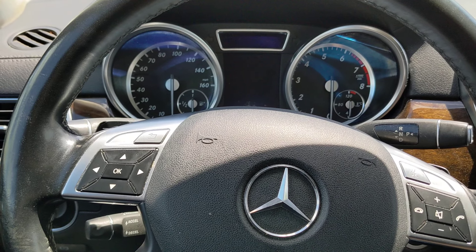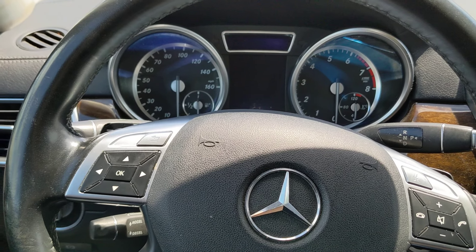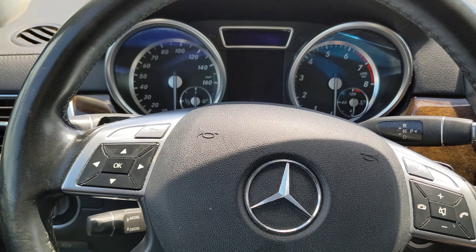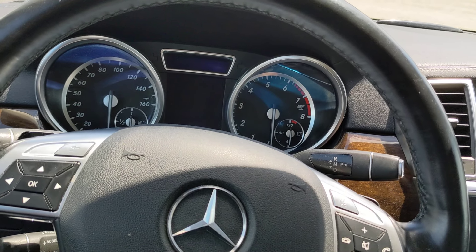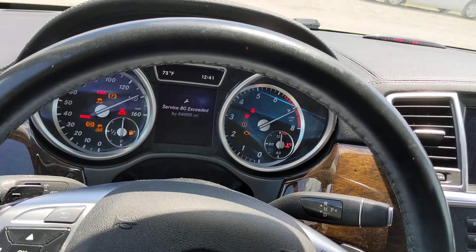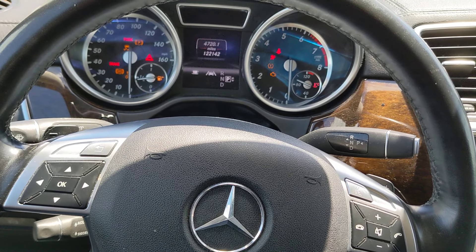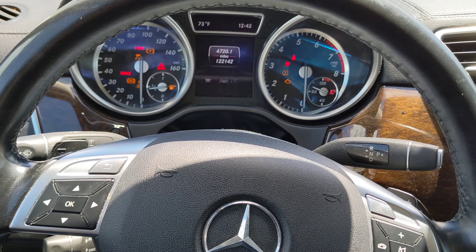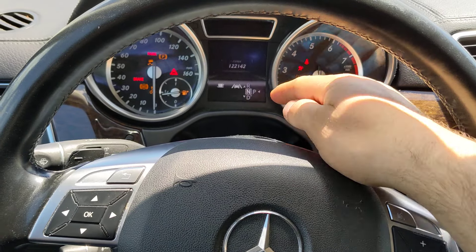If you're just trying to push the vehicle around, you'll take the key. If the vehicle has start-stop, you can pull the button and use the key, or press start-stop twice without pressing the brakes. In this case we don't have start-stop, so you insert the key two clicks — one, two — the vehicle didn't start but the ignition is on. Now press the brakes and press down and we're in drive. Press forward one time and we're in neutral.